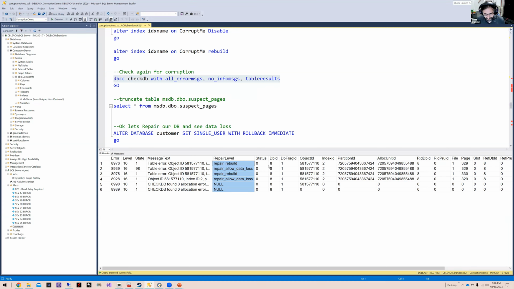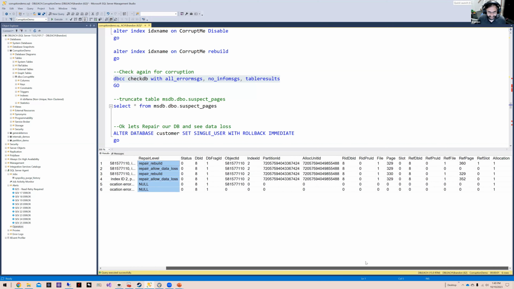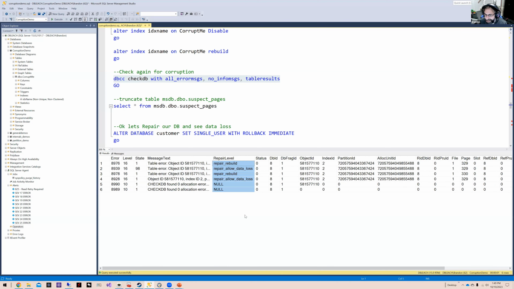Right? We'll see the database ID. We'll see a lot of the information we have from here broken out into here to make it easier to digest. This is why I like to use table results. It'll even tell us the slot in the page, right? So it allows us to get in real close.